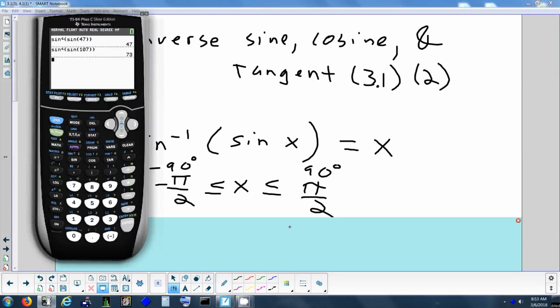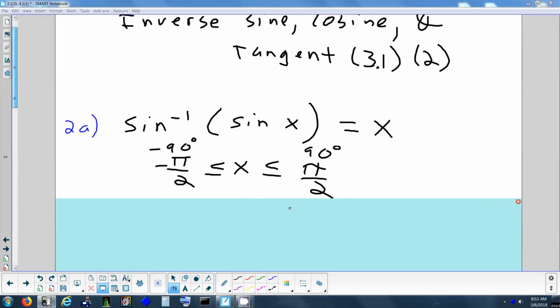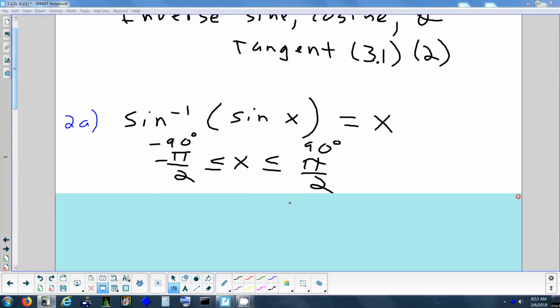And I get back an answer, and there's a pattern to the answer I got back. You could probably figure out why I got 73 back if you look for a pattern. But the point is I didn't get back what I started with. Okay. So any questions on that formula? Basically when it works and when it doesn't.